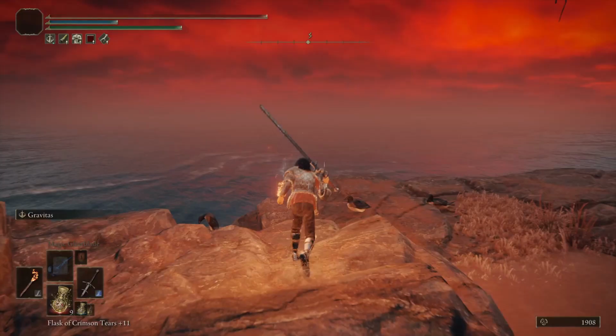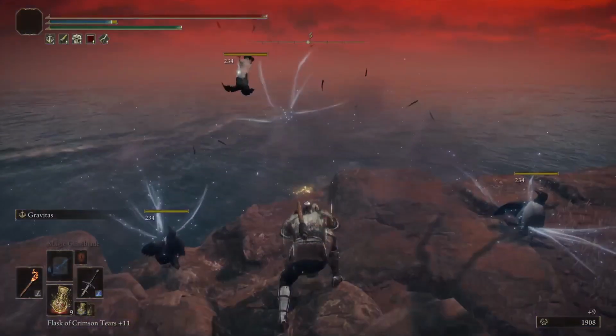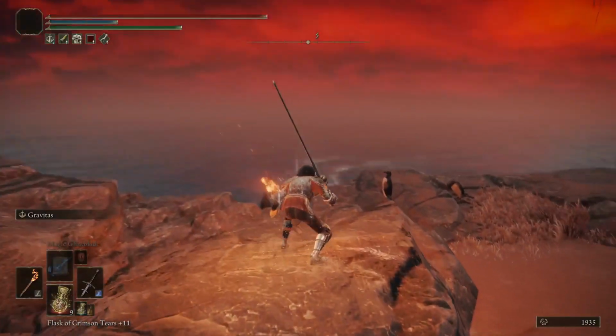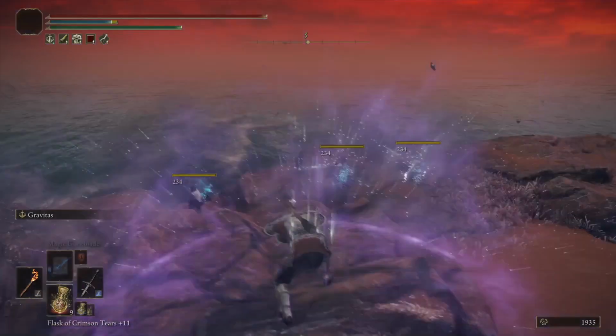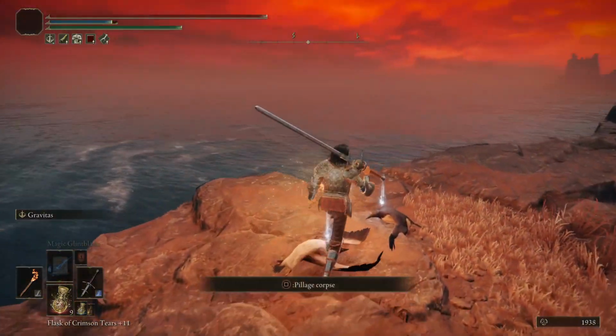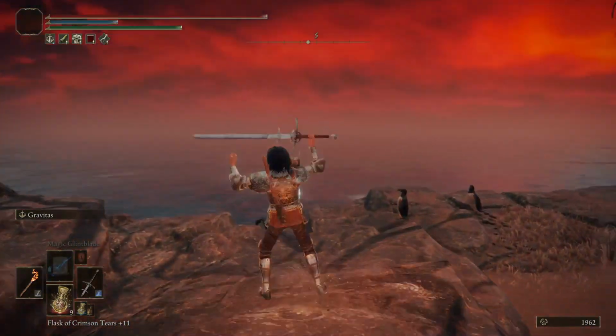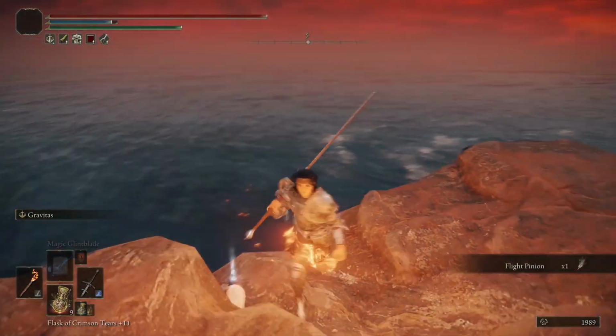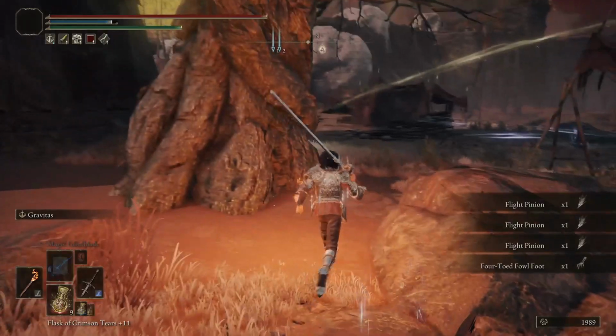I'll show you at the very end of the video where you can get this Ash of War Gravitas to put on your weapons as well. So stay around to the very, very end to see that if you want. This has been the easiest Ash of War I've found to do these. I've used a ton of things, and this is still the easiest one ever.